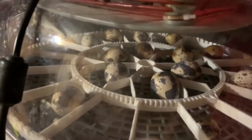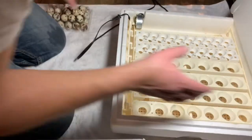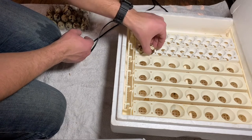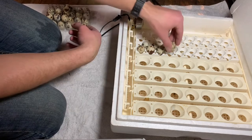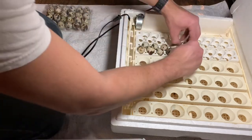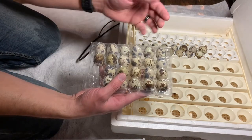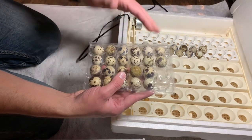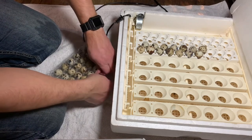All the eggs are in here, and there's one that's going to pip or hatch out today. When I do the incubator eggs, I put them in pointy side down. Another tip: every single day I collect eggs and add them to my bunch. Let's say on day one I get three eggs — I put them in. Day two, three more eggs — I set the carton upside down. Day three, six more eggs — I flip it over. So every other day I'm rotating the eggs, which helps keep them fresh longer.